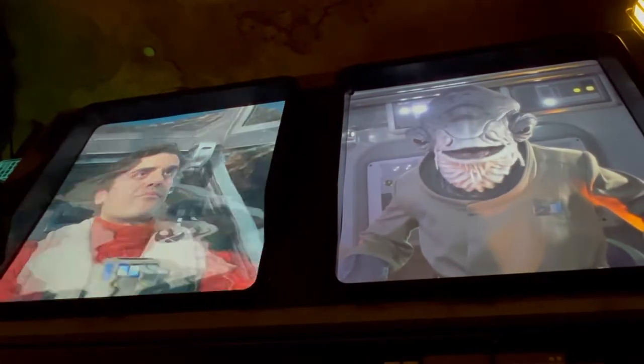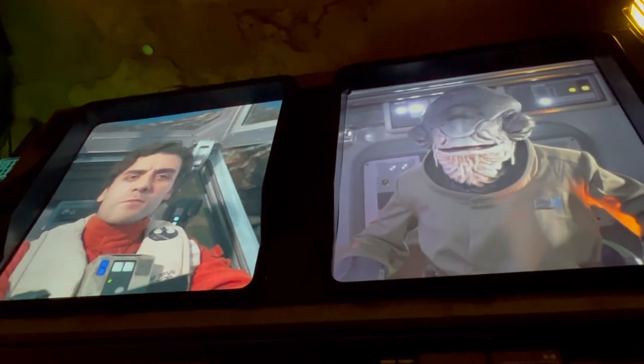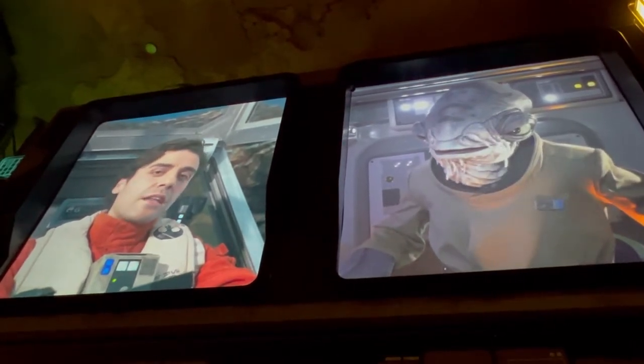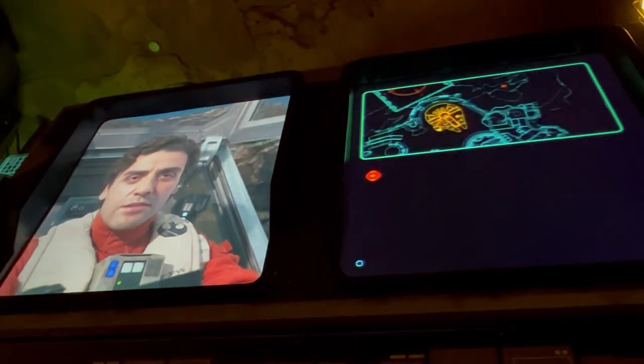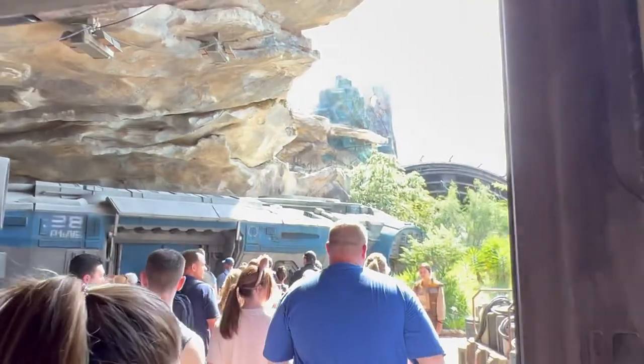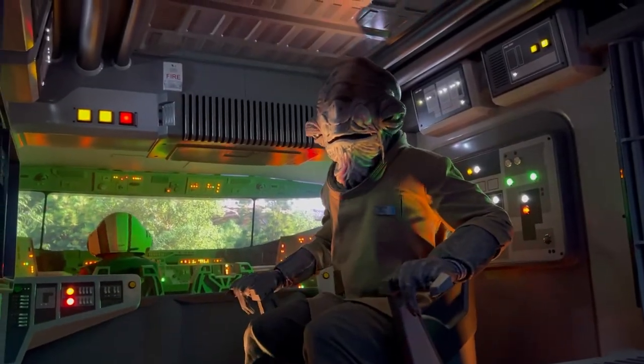Here we go. Commander Poe Dameron and a squadron of X-Wings shall escort us to the rendezvous point on Bakara. Roger, this is Black Leader. I hear you're a fine-looking group of recruits. Well, no time to waste. Let's get you on your way to the general. Hurry. All recruits to transport. No need for safety gear. It'll be a smooth ride. Transport takeoff in 20 seconds.